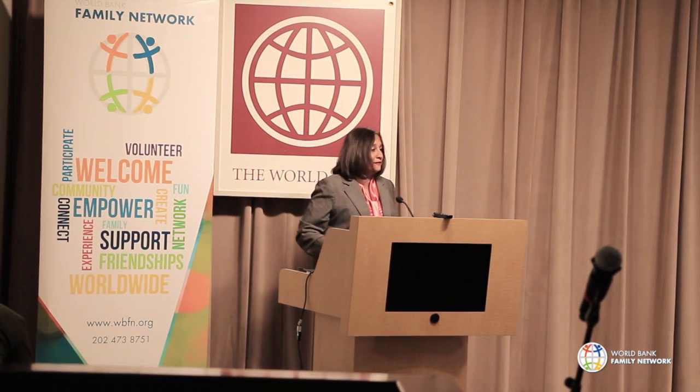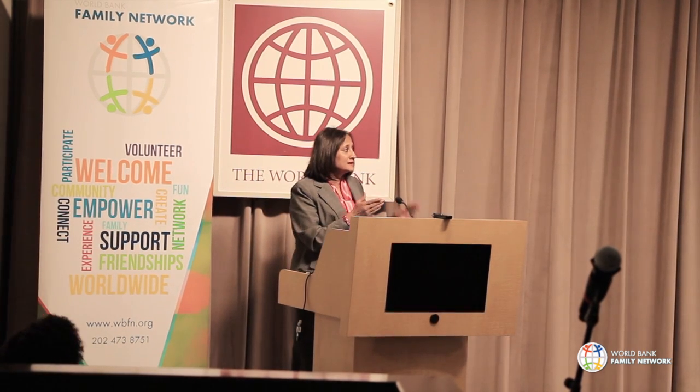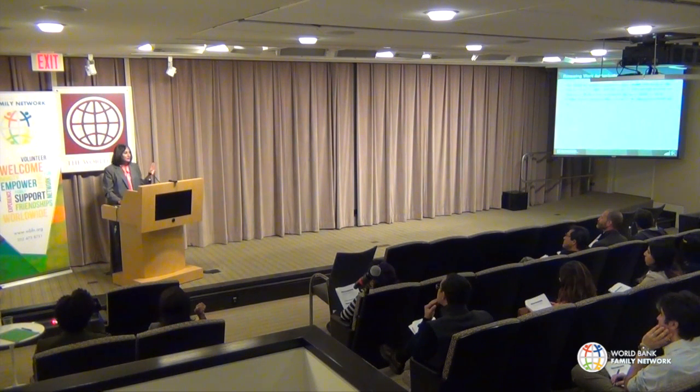If your staff member is going to submit the work permit, really this is for them to know. We've added another step. They go into our self-service portal in the bank. They will initiate the request in there for you or a dependent child, and then the documents all have to be brought into us within 10 days to process. From initiating this request online, we'll get a tracking number, so for any follow-up on the case, asking for status or any other things you want to know, you'll have a tracking number for the case.